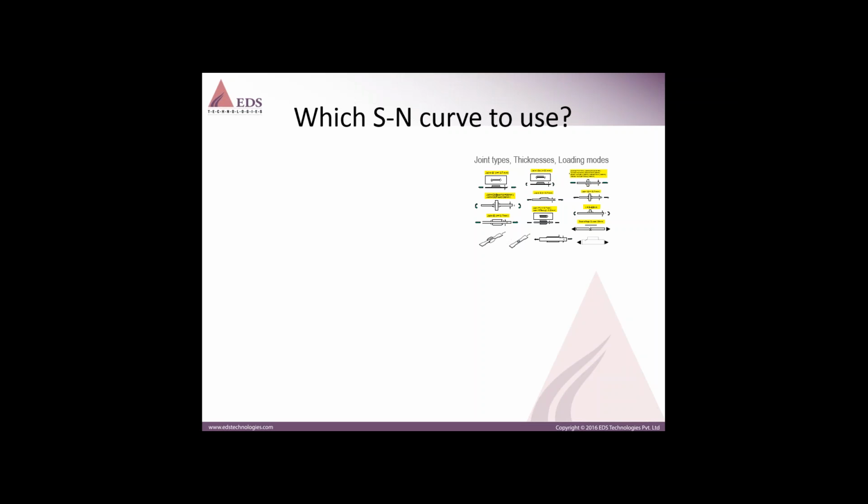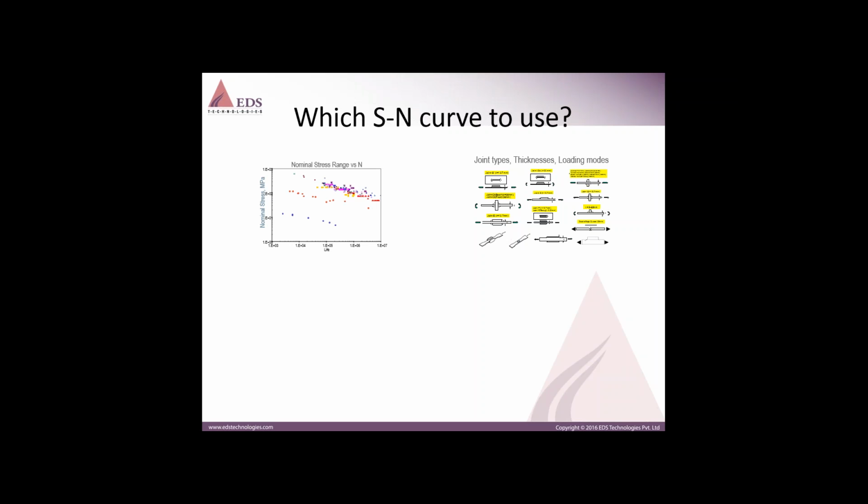The joint type shown in the upper right is for steel with plate thickness varying from 10 to 90 mm. They include bending and axial loads, and if you take these results, you can calculate the nominal stress range and plot it versus the number of cycles until fracture or crack initiation.